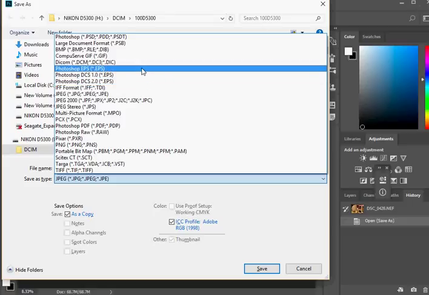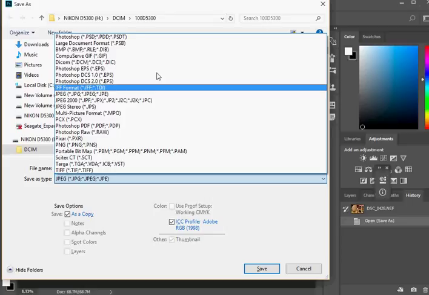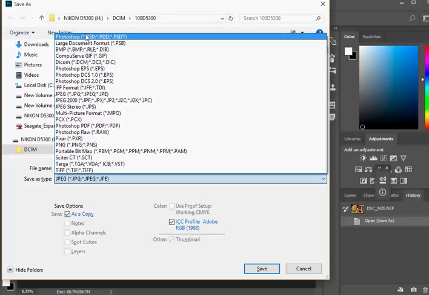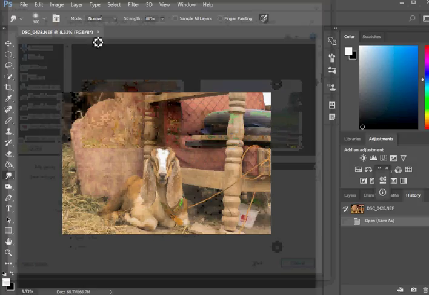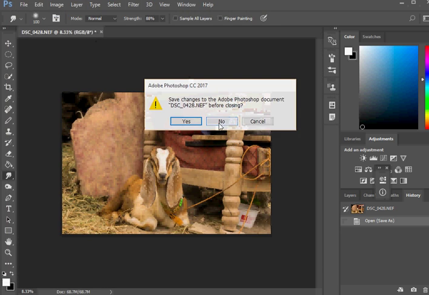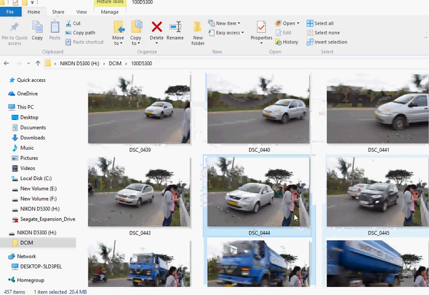So do not save it as a raw file because no one saves that as a raw file. See, the raw file will be there again. Okay, I'll show you later.